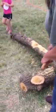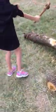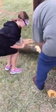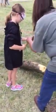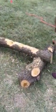Are you going to try? All right. So just straight down. Whoops. If you just do it straight down, it works a little bit better.